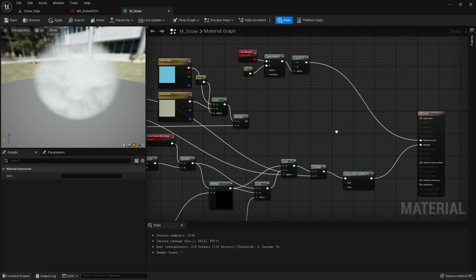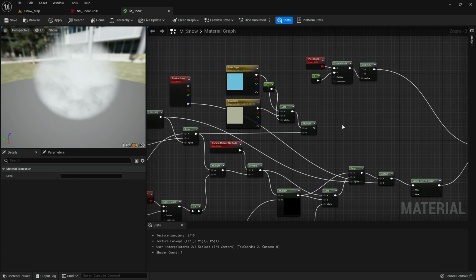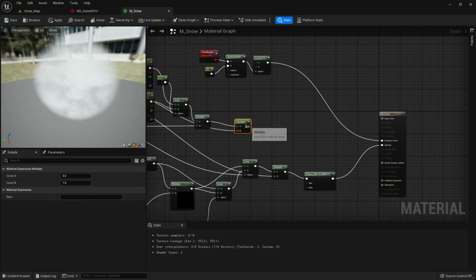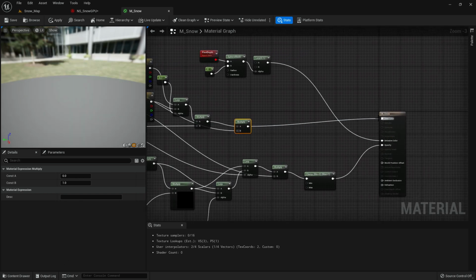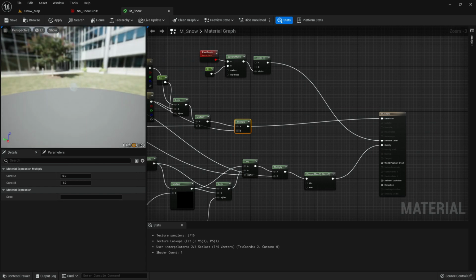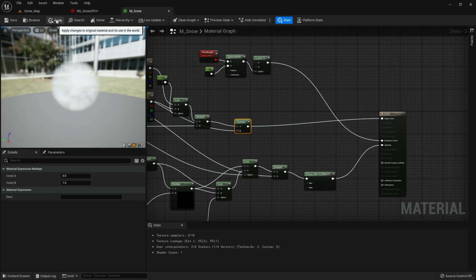So we now need the base color, and that is the last thing, but quite honestly, we just need to mix these two. So hold M for multiply, and multiply this with the color, and just plug this on base color. And that should be it. We are finally done with our particle, with our material, sorry. And now we can preview how this is looking.